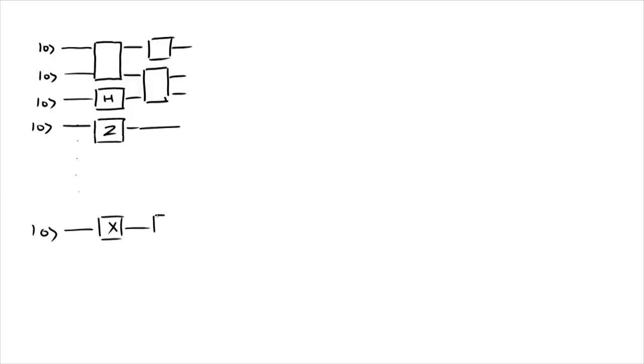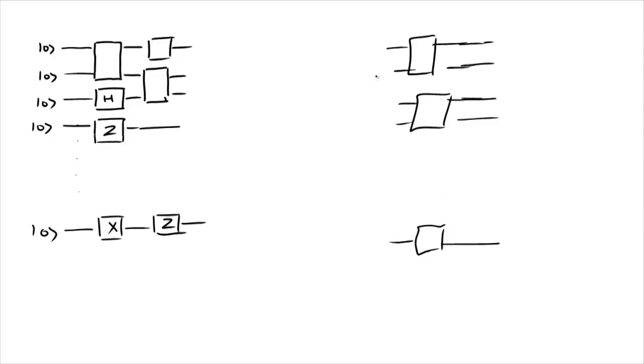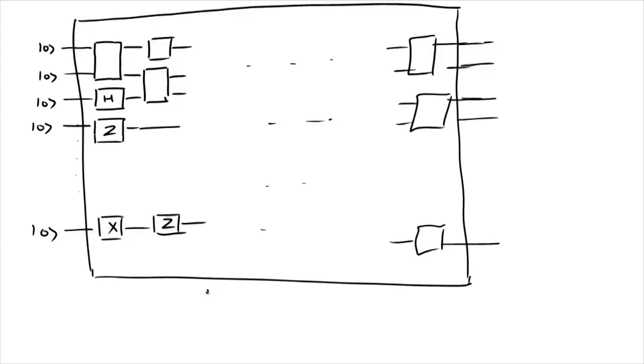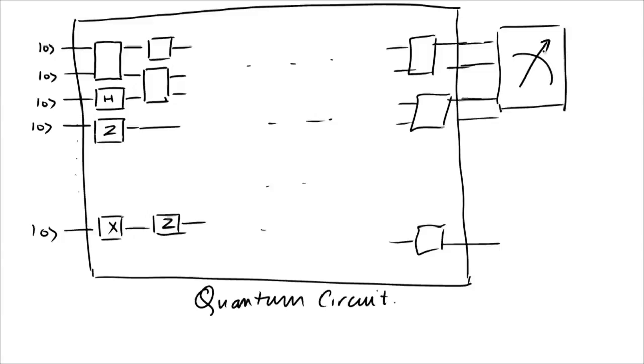So a quantum circuit consists of these n wires that just go through from left to right all the way to the end. And then maybe there are other gates back here. This whole thing is called a quantum circuit. These are the outputs of the quantum circuit. And now what we might want to do is measure these bits. It could be that we only measure some of these qubits. So we select some of these qubits, maybe these ones, and we put in a measuring apparatus, and then as output we get a classical string.